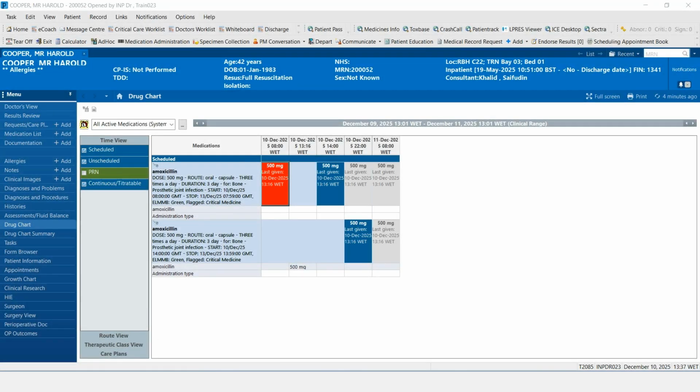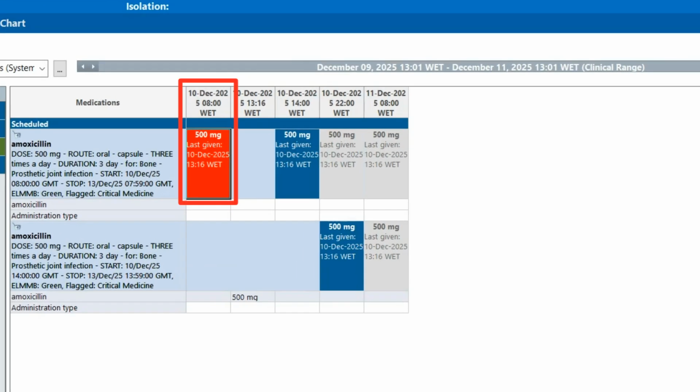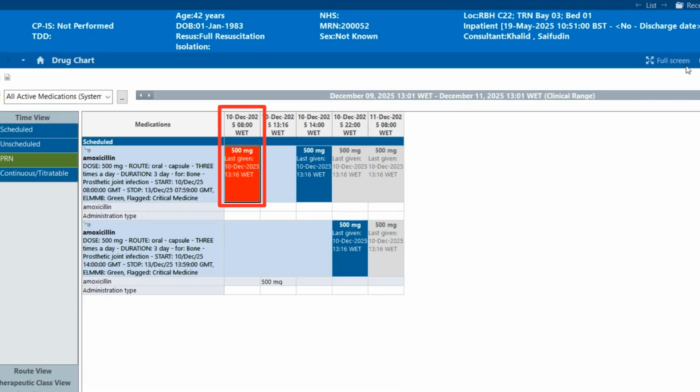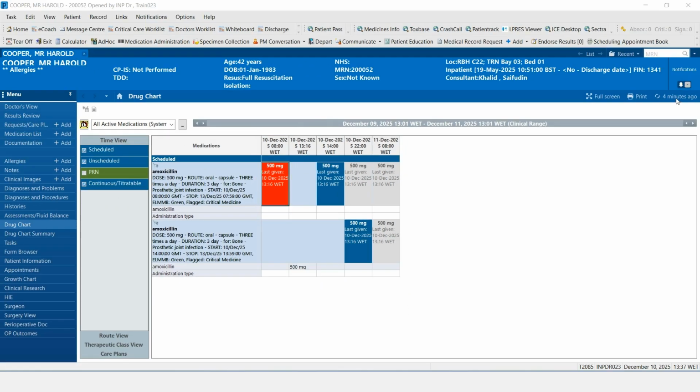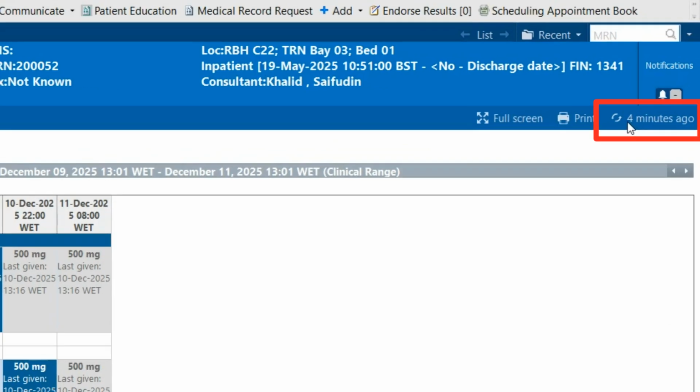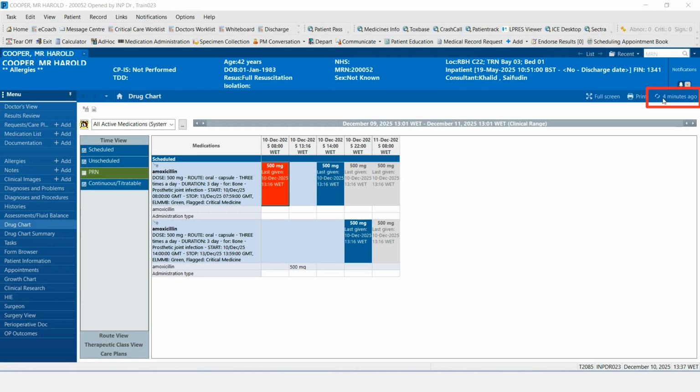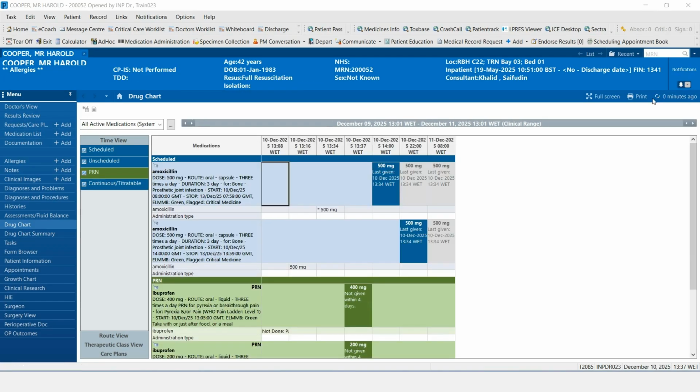Within Cerner, the PowerChart application does not automatically update. You need to refresh it manually regularly. This will then show the latest information on screen. In our example here, the overdue drug has been administered, but is not showing the update to reflect this. Clicking the Refresh button on the top right, the icon with two arrows in a circular pattern with a time duration next to it, will then refresh the patient record to the latest update.